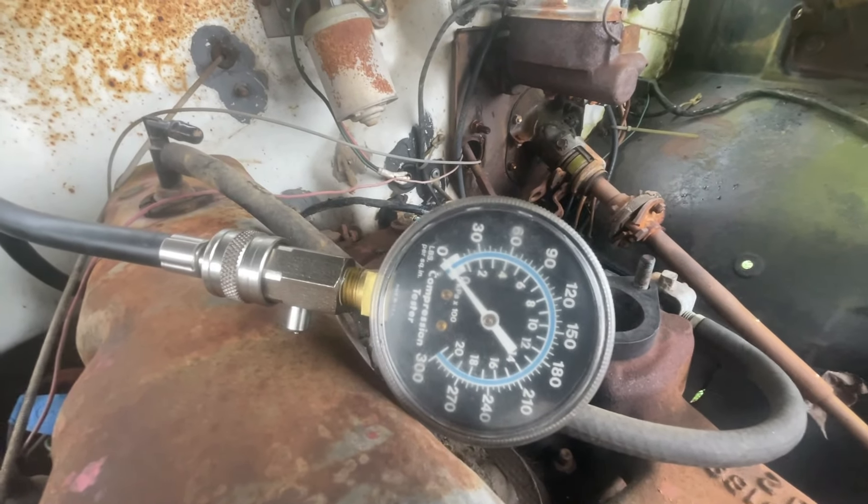I've got the carburetor on there — it's a Chevy carb from a 235, but it fits perfectly. I've got the fuel line hooked up. Jumping the ignition — rather than worrying about the key, I'm just going to jump the coil. Changed a bunch of the plug wires. There's oil in the cylinders; the plugs are clean. The oil is there to try to build compression — you can't put too much, you get hydrostatic lock. But we've seen that it helps the compression, so we're going with that.